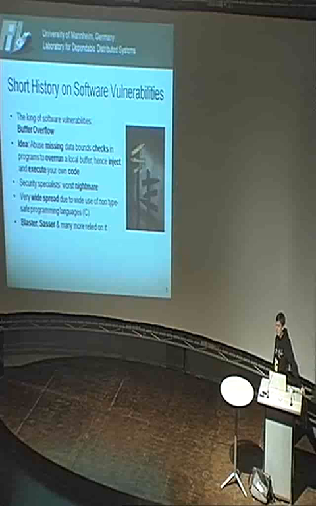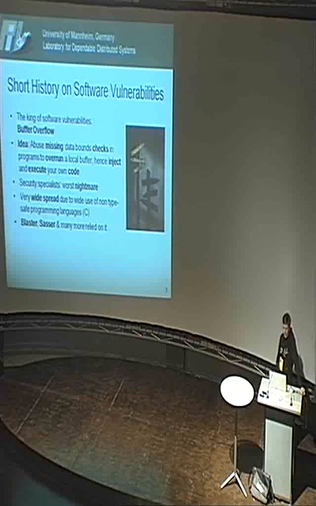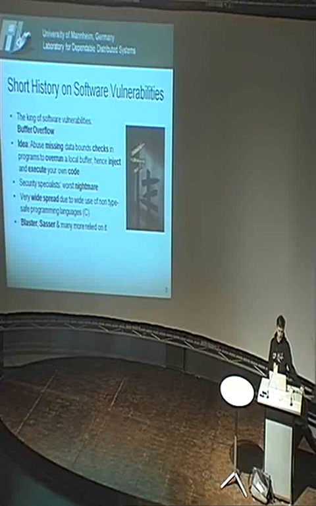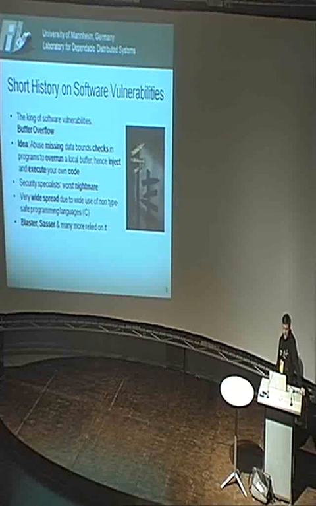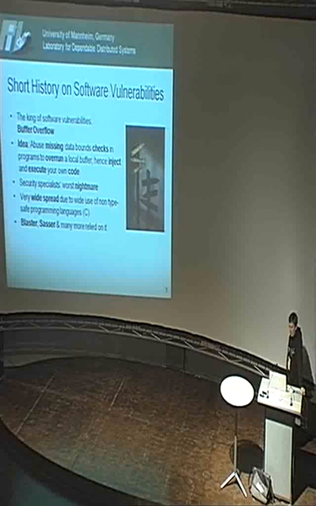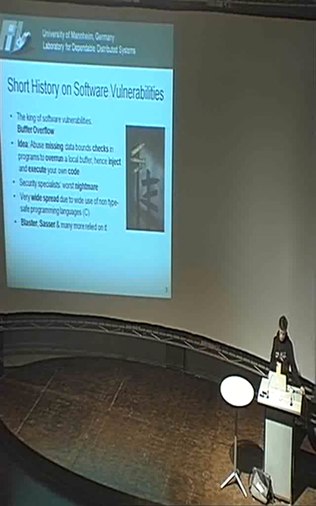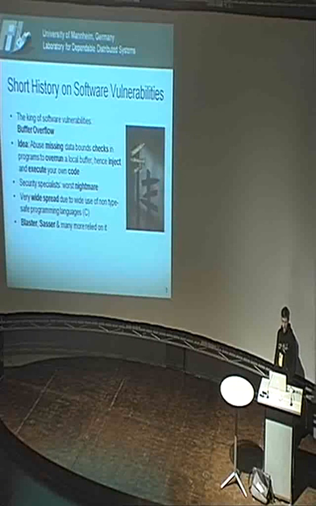vulnerabilities that you can find in software, since most of the software that you run on your computer is still written in C. And as we all know, C is a non-type-safe programming language, which also means that it does not have any implicit data bounds checks. The idea of buffer overflows is simply that we abuse these missing data bounds checks to overrun certain buffers, and then we can also overwrite function references that are somewhere in memory, and hence we can divert the control flow. This is actually what most of the past worm mass infection waves that we saw used.